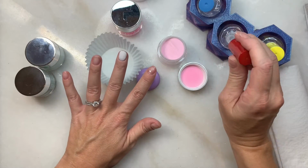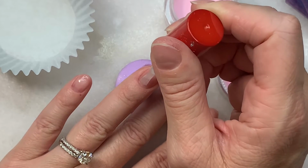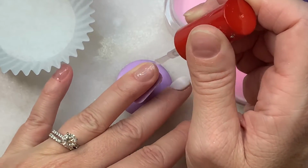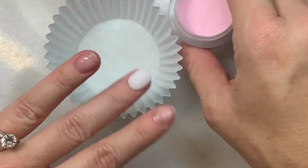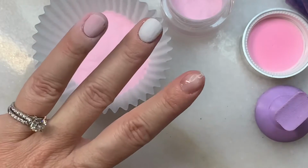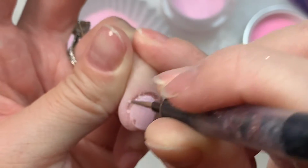So the next color that we're using is Fairy Cotton, and I selected that because technically it was one of the second to lightest colors, and I want to work in order of light to dark or light to bright. And so you'll notice that I'll save that really, really hot pink that's called Fuchsia Boots for the last color because it is so vibrant and so highly pigmented. You have a chance of getting some of that powder in your liquids or just like in general, like all over the place. So it's always best to save those ones for last, and then that way you can kind of keep things clean as you go.